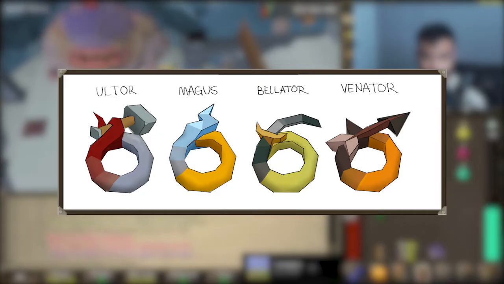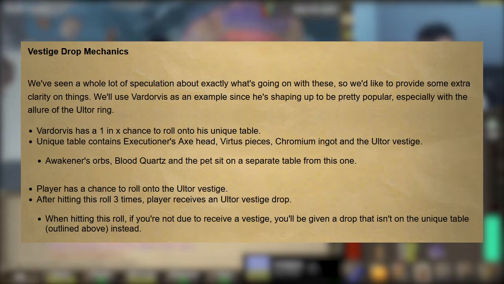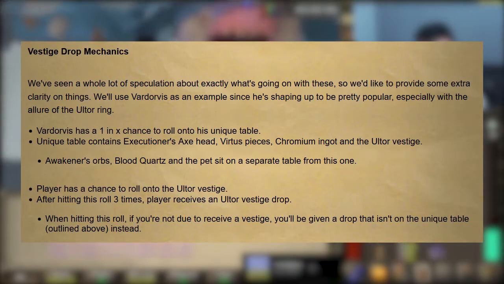People were scared that Jagex messed up the drop rates, cough, Nightmare release, but it was confirmed that this behavior was correct. On Friday, they released the actual drop mechanic for the Vestiges, aka the ring upgrades. In this blog post, Jagex says the player has to roll on the Vestige table 3 times before actually receiving the drop. The first 2 times they hit this table, they will be given a non-unique drop, but the 3rd time, the ring piece will be given.